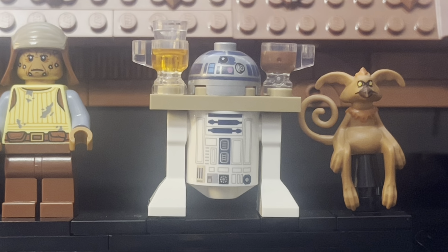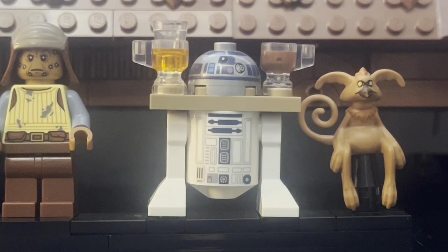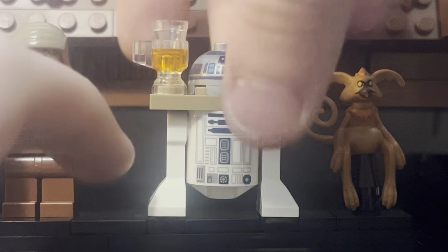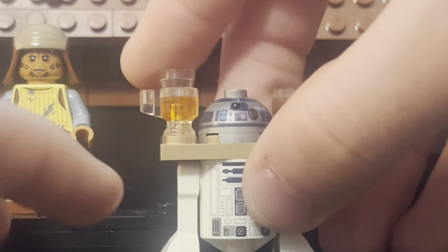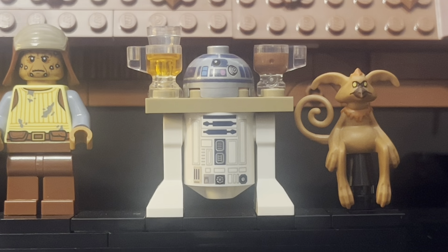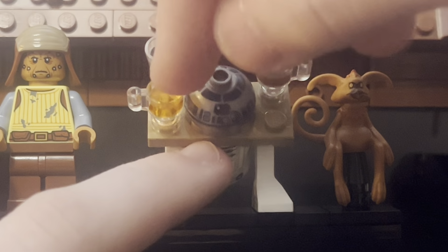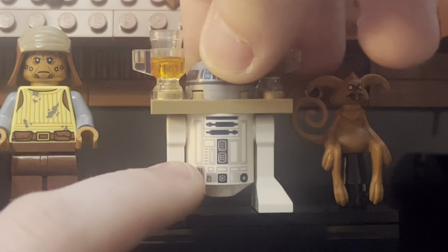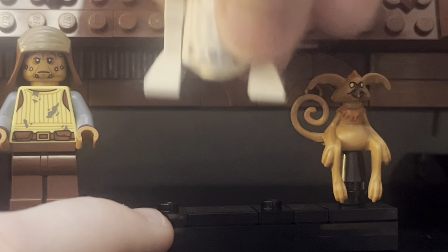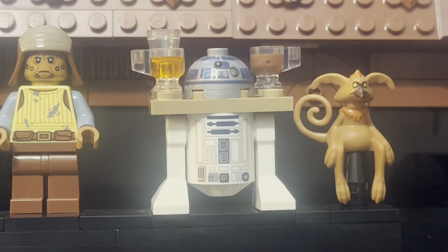What would a LEGO Star Wars set be without an R2-D2? So, we have R2-D2 here, and of course, he is Jabba's temporarily, so he is out giving out drinks. It's just the regular R2-D2, except they gave him a 2x4 light brown brick on there. And he has some drinks here, like a hot cocoa element there, that's pretty sick, and some butterbeer, and just a regular glass. Thankfully, LEGO gave him the back printing, which they got some printing right on this, but I mean, they couldn't do all of it, apparently. But yeah, it looks good.